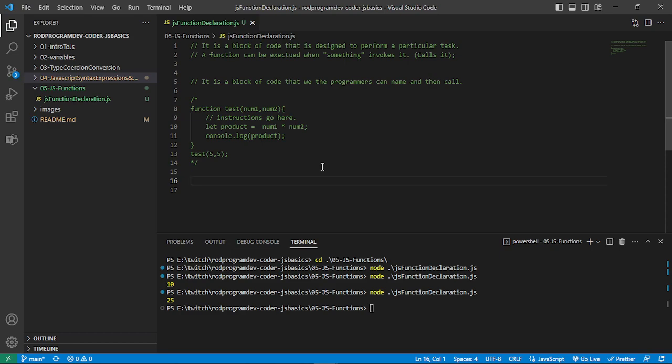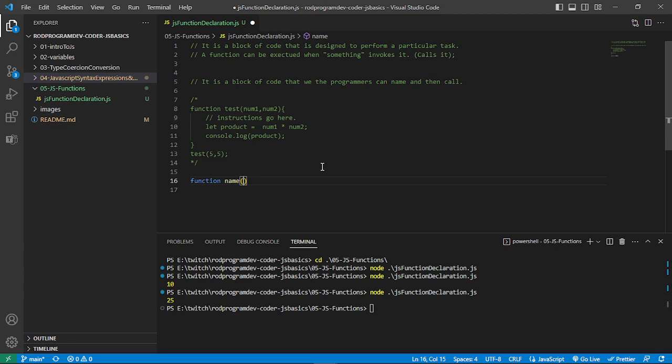So we define a JavaScript function with the use of the function keyword. That's the first thing that you will need to do. Then you can have an identifier or a name for us to be able to declare what we want to call that function. So let's have a function name.